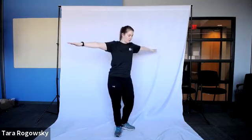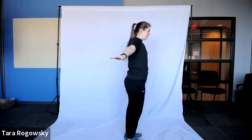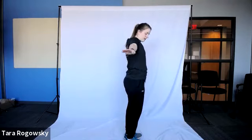The next shape is the T shape. So we've done the T shape a few times already today. So T shape or airplane shape. My palms are facing towards the floor. And what I'm going to do is I'm going to pinch my shoulder blades together. My arms are gonna move backwards slightly to allow my shoulder blades to pinch together. And there you have it, there's your T.